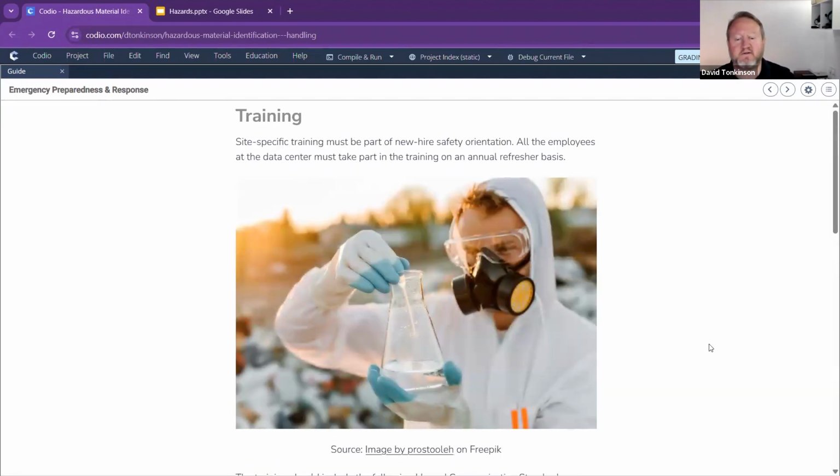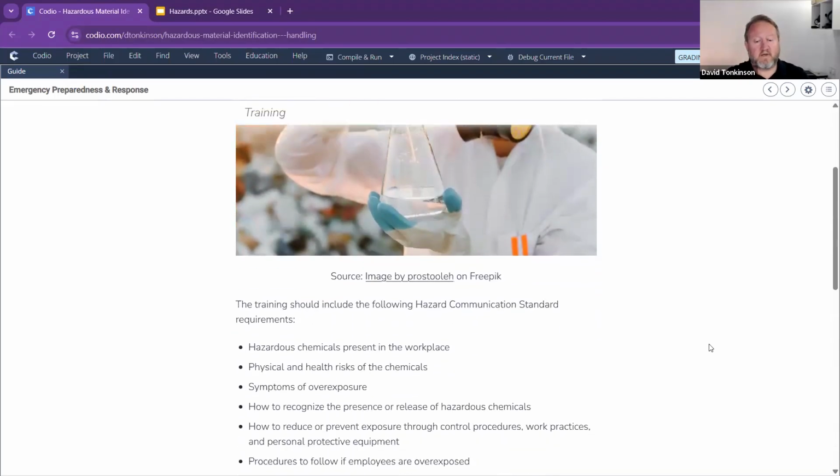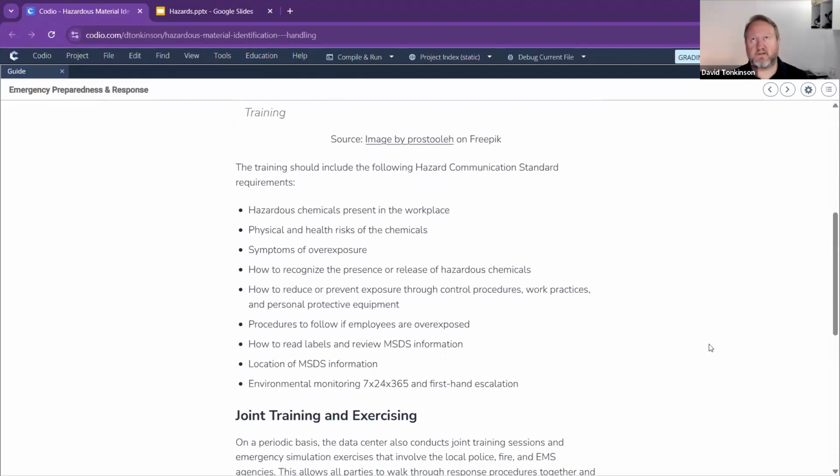Last but not least, we talk about training. Yes, site-specific training must be part of a new hire orientation. We did a whole load of safety training before people were basically allowed to walk the floors of the data center. To give you a rough idea, seat to street in Ironmark potentially was 2 months. It's not that anymore. It used to be 2 months before I got hold of the training material. So potentially it can take that long before people are allowed to walk the floors on their own.